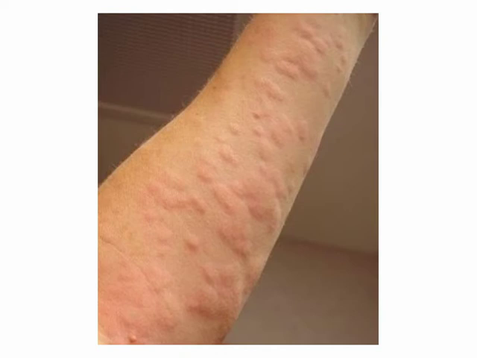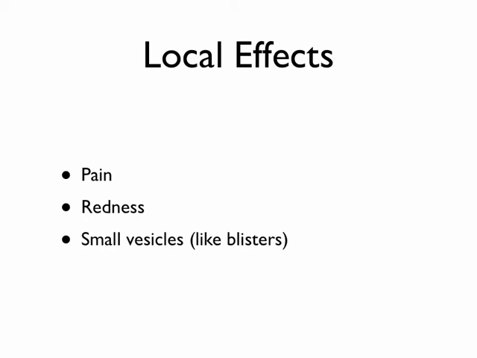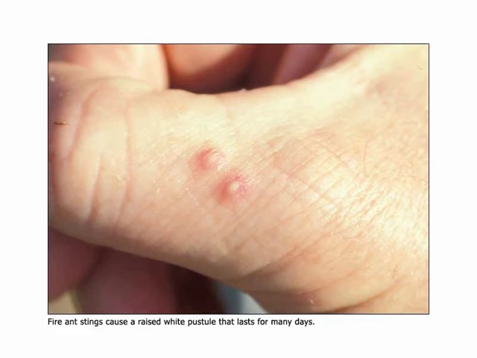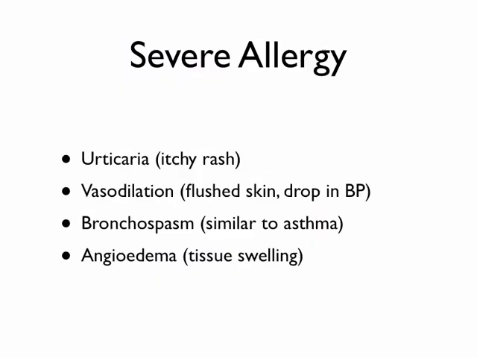Here's a picture of hives and urticaria — splotchy red areas, sometimes raised, which you can feel as bumps. Occasionally they have central clearing: a ring of red with more normal-colored skin in the center. From a local allergic reaction, you can have pain and redness at the sting site, and you can develop small vesicles — fluid-filled bubbles similar to a blister, either clear or whitish. Here's an example from a fire ant sting — it almost looks like a pus-filled lesion, but it's just cellular debris; it's not infectious and doesn't need an antibiotic.